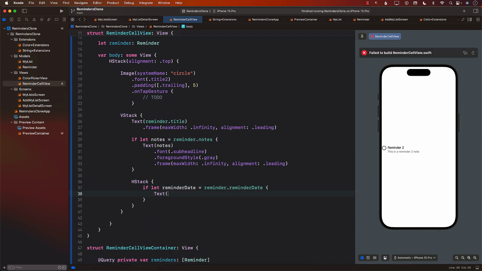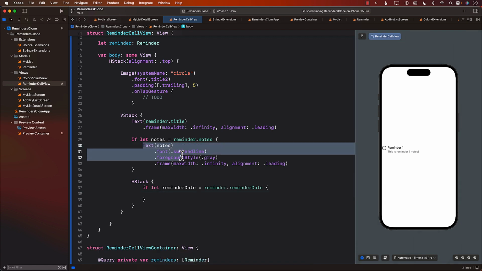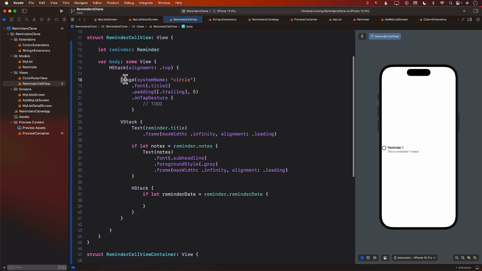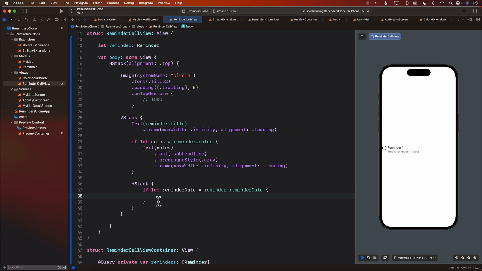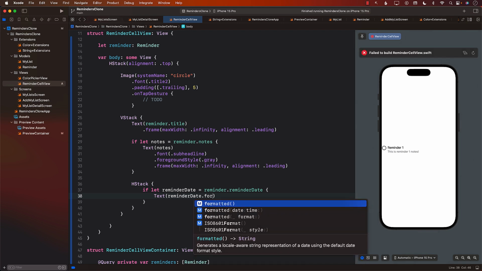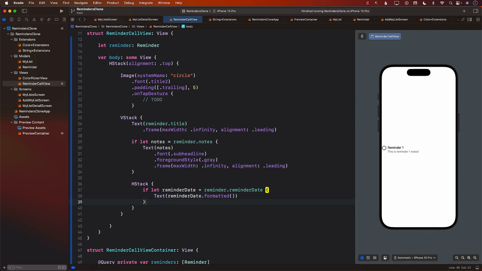Now, at this point, if you're wondering, hold on a second, should we create a new view or a subview for notes? Should we create a new subview for the image and the dates? You can, if you think that your dates are getting a little bit bigger, then you can definitely do that. Our date will be simply a text label and nothing more. So technically, you don't really have to. Let's see over here, date.formatted. Now, right now, I'm just going to say formatted, but eventually we will have to change that to something else.